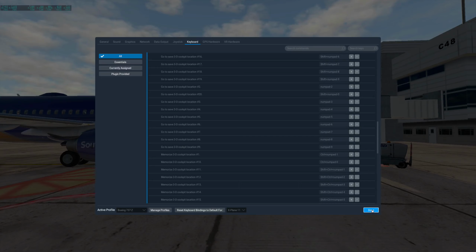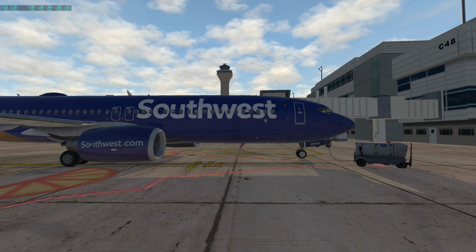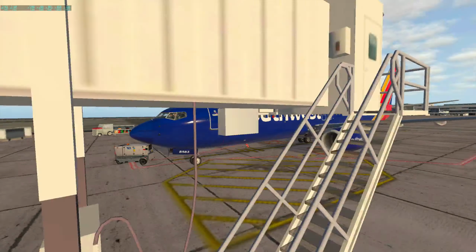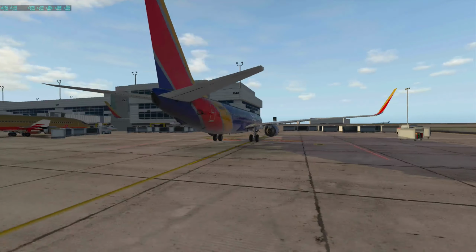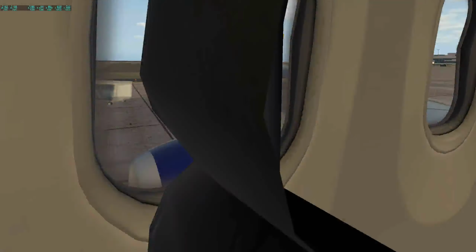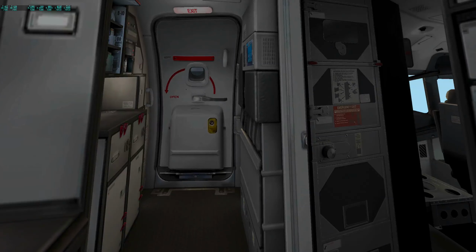Now let me show you how that operates. Here I am in my outside view. And as I demonstrated, I'm holding down the shift key and I'm tapping the numpad key, in this case number 1, number 2, number 3, 4, 5, 6, I've even got 7 looking out on the wing, 8 looking at the other wing with the engine, and 9 looking in the entryway. So I've got all those extra views using the Shift key.